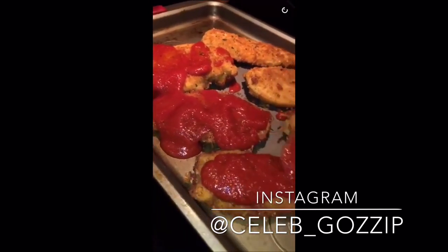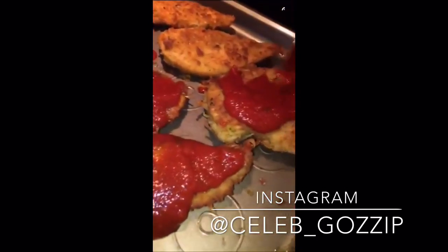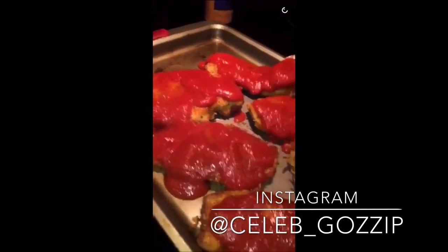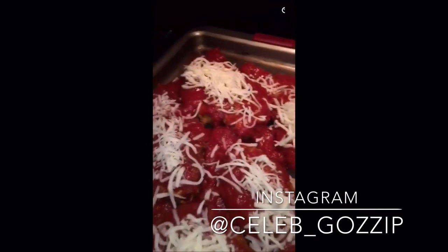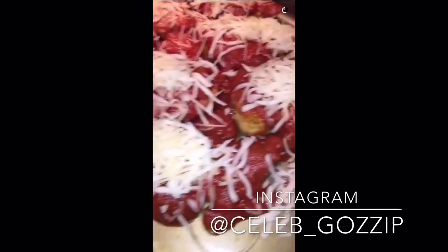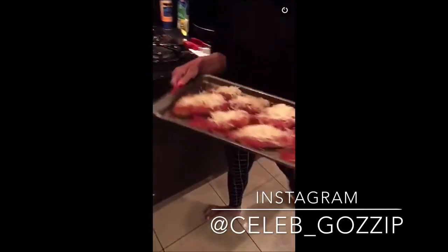Our tomato sauce to the chicken parmesan. You just want to put that on there. Guys, remember, presentation is everything. It's key. I don't care how good the food is, if it looks nasty, I ain't eating it. Key. Guys, prep, because now we're about to put the chicken in the oven. Cheese on top. Now we're about to add some Parmesan cheese. It's ready for the oven, and we're going to put this in the oven.